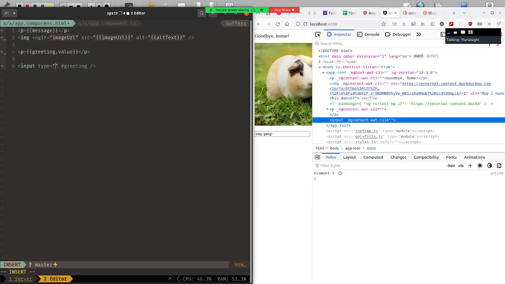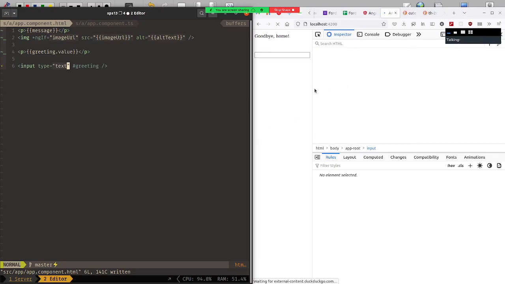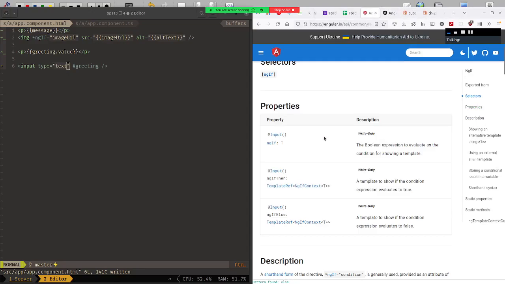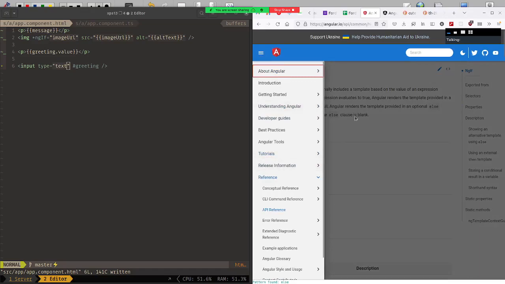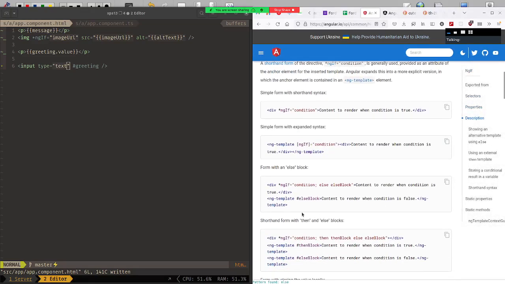Type, text. Oh man, could have sworn I did that right. All right, let's debug it. Oops, first I want to check that else. Cool.